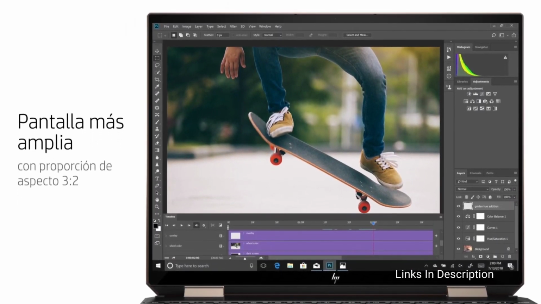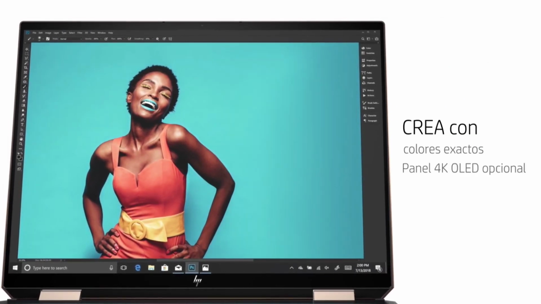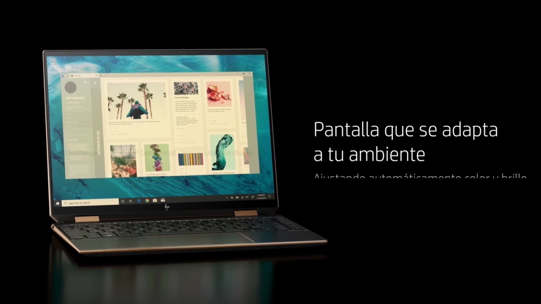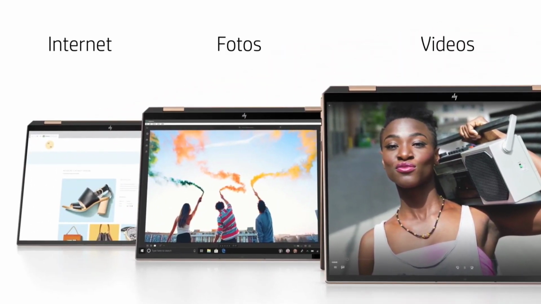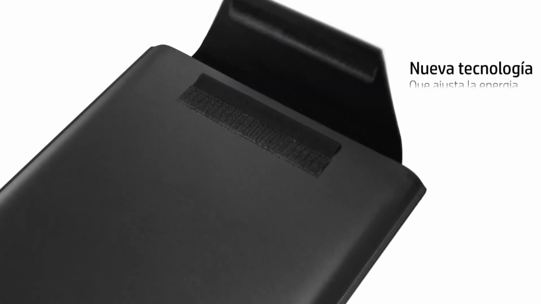While the price can be steep, we think the top-notch components and sleek, sturdy design of the Spectre X360 are worth the asking price. It comes packaged with a rechargeable MPP 2.0 Tilt Pen 2, which is perfect for digital artists or anyone who prefers to take handwritten notes during meetings.